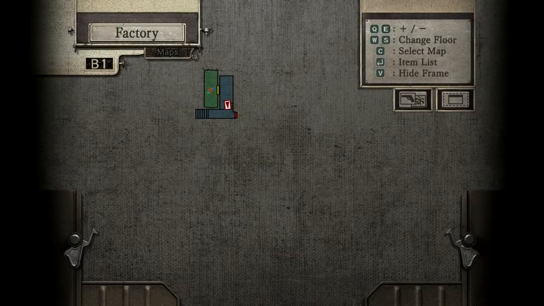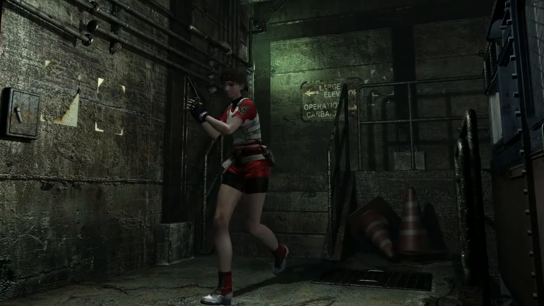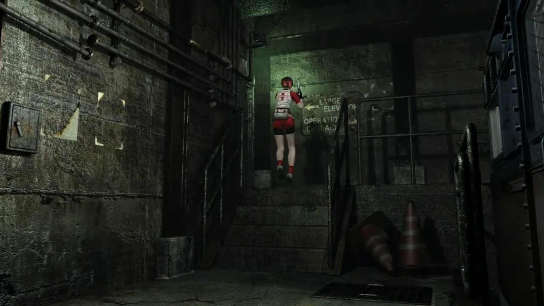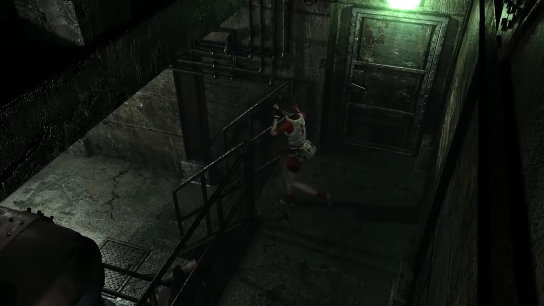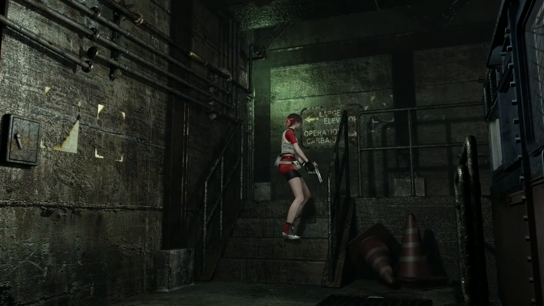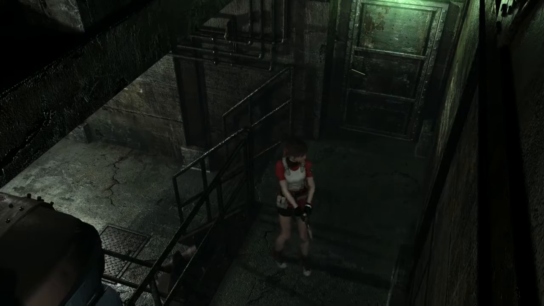We are in the factory. Now you might remember a certain other Umbrella facility that had a cable car that led to a factory. And you'll see some familiar-looking areas here. Hold on a sec. Okay, I thought that said large elevator, but it actually is just a rust spot and an operation center.